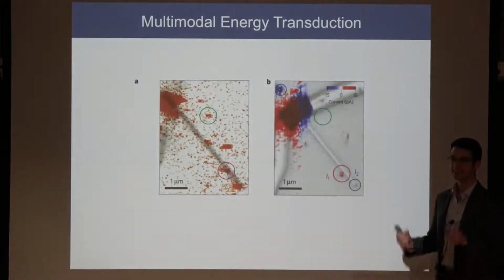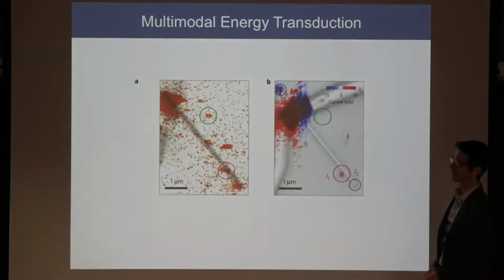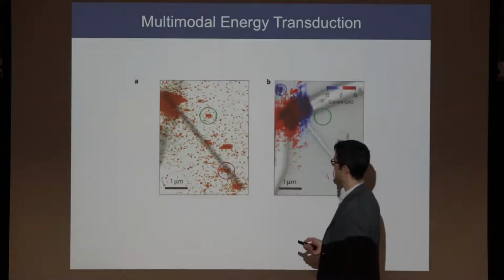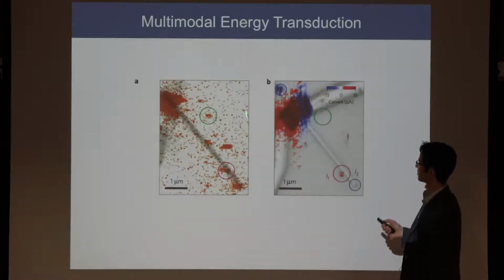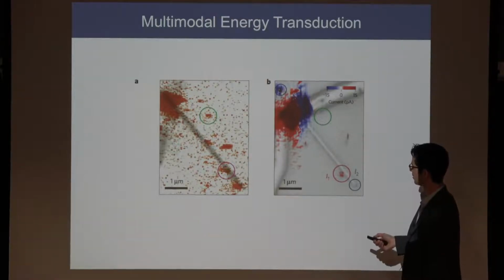Okay, now we're going to sneeze some quantum dots on the whole thing. And why do we want to do that? Because we want to make one more set of complexity. So now these are where the quantum dots ended up, and it's kind of this random arrangement of stuff. And so here's a quantum dot, here's a quantum dot, here's a quantum dot, here's a quantum dot.